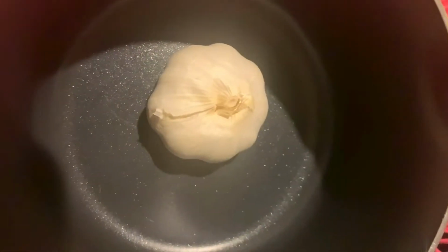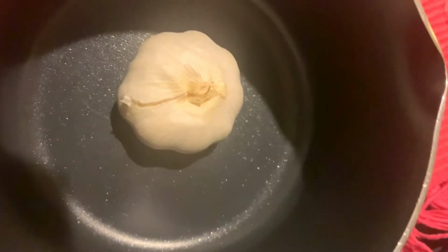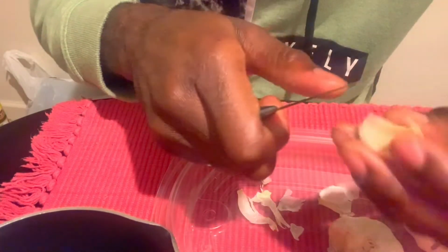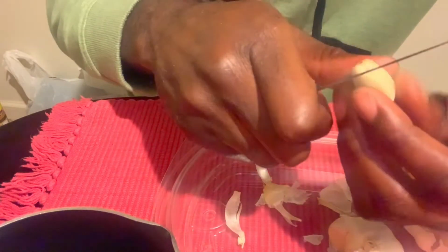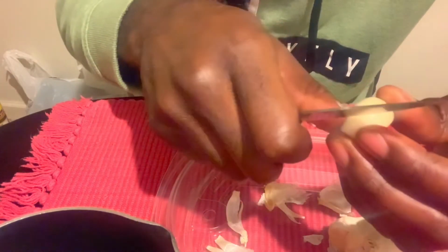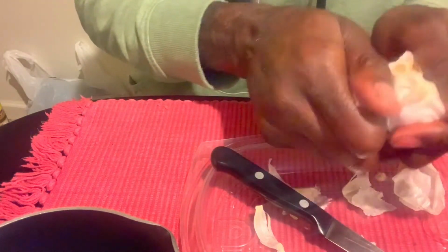So this is pretty much it, guys. Only if it was that easy, right? Stay tuned though. So what I'm using here is my paring knife, just cleaning the skin off and taking the bottom off the garlic. Like I say, I want a nice smooth puree. Just make sure you get all the skin off, all right? We don't want excess skin in the smooth puree that we're making here, right?